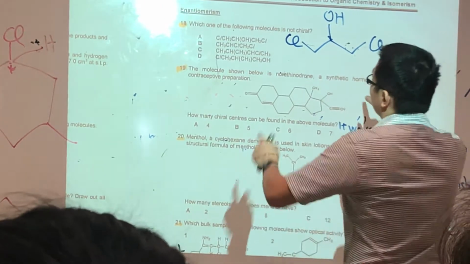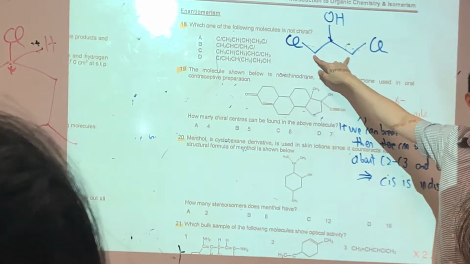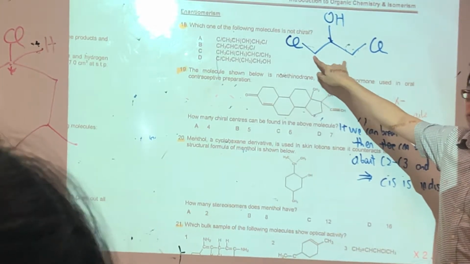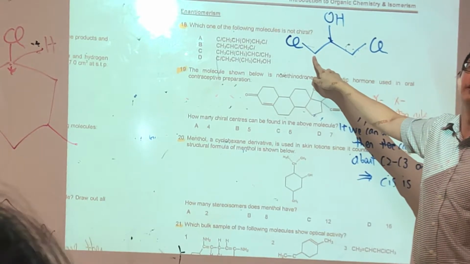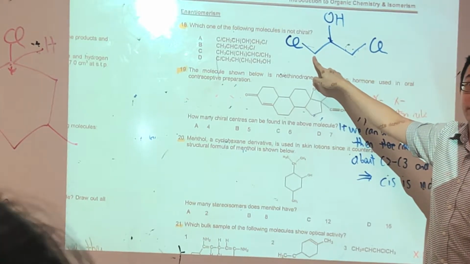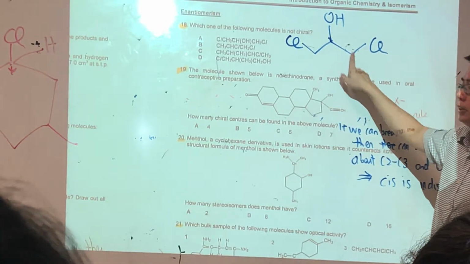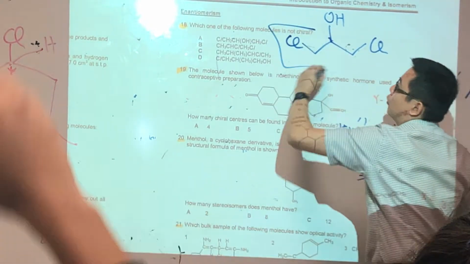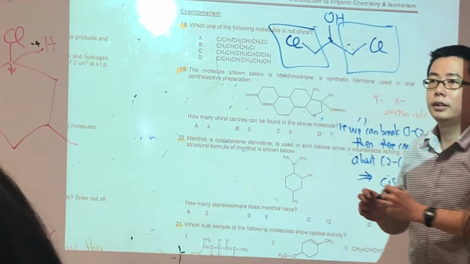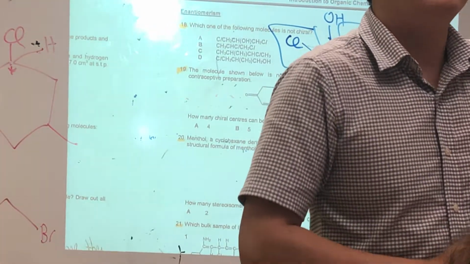Why don't you consider these two carbons, may I ask? Because they are CH2s. You don't consider this as chiral because it's a CH2. Two out of four groups are already the same. How is it chiral? Remember, four different groups. Don't consider this, don't consider this. Because your third and your fourth group are exactly the same thing. So A doesn't have a chiral carbon, the answer is A.